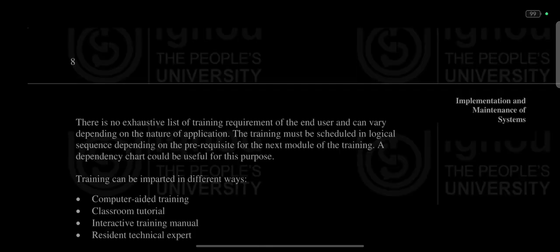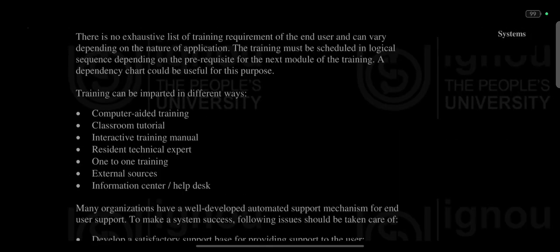There is no exhaustive list of training requirement of the end user and can vary depending on the nature of application.